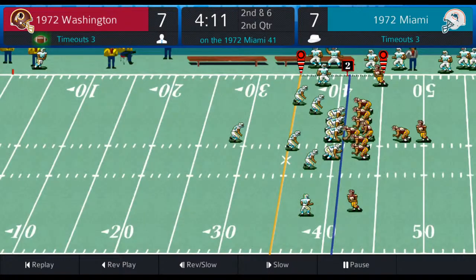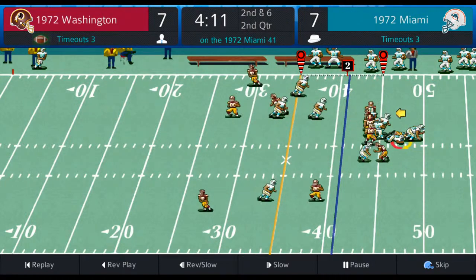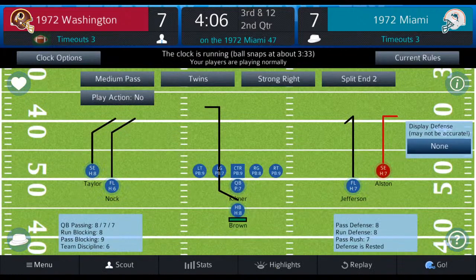Flea flicker. Little razzle dazzle once again by the Redskins. It's a flea flicker, and Killamer is crushed. Oh my lord, sacked by Steinfeld. Just knocked some teeth out of him. He's got blood. He's got that one ring and it's pushed down and the blood coming from his nose. That's football, friends. That's football.